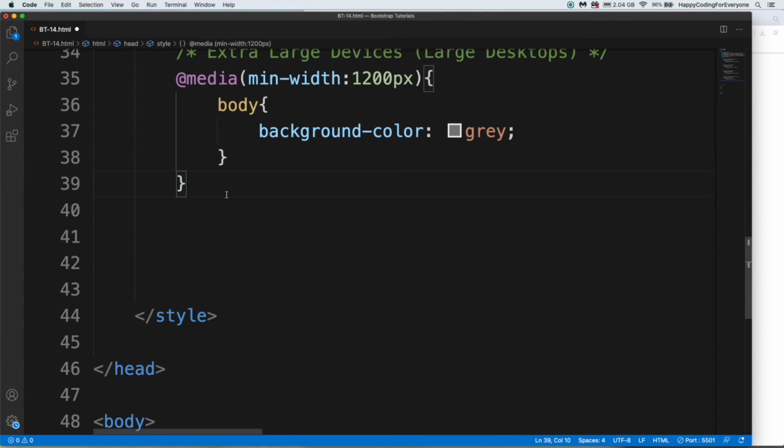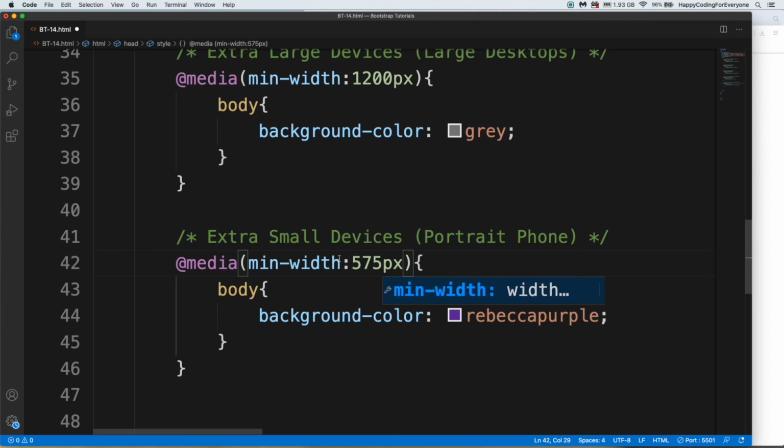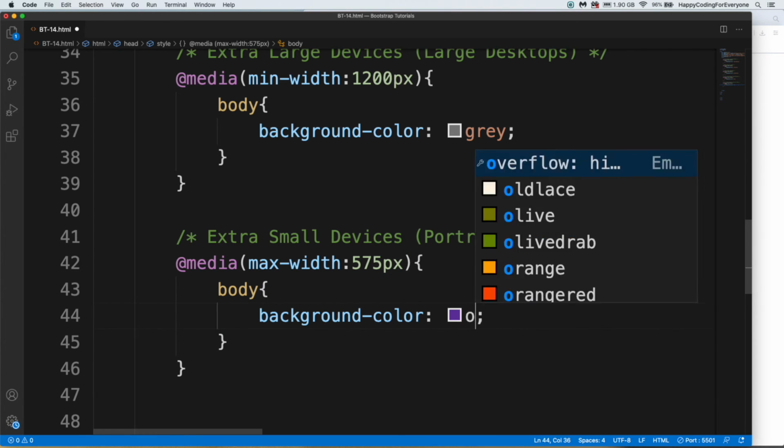And let's say I want to add a media query for extra small devices. That one must be maximum width. And let's change the color orange.